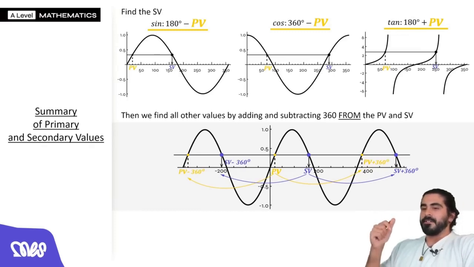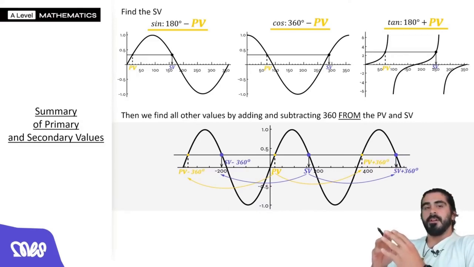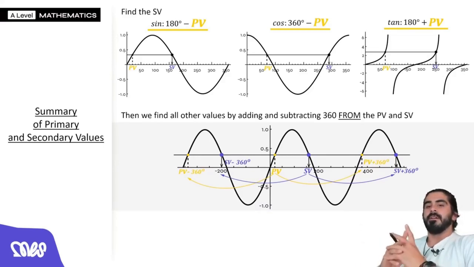Yeah. Okay. Now the thing about CAST diagrams. Listen very carefully. All CAST diagrams, so if you don't know what CAST diagrams are, don't worry. But to those, because quite a few of you have been taught CAST diagrams. CAST diagrams are only there to tell you where the sine, cos, and tan function are positive. That's it. So between 0 and 90 degrees, every function is positive. Between 90 and 180, only sine is positive, etc. That's it.